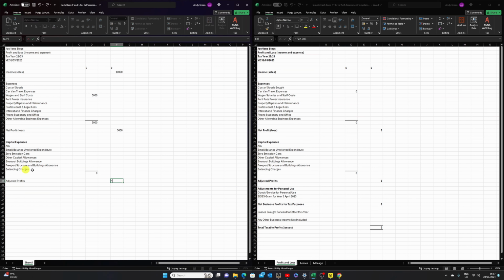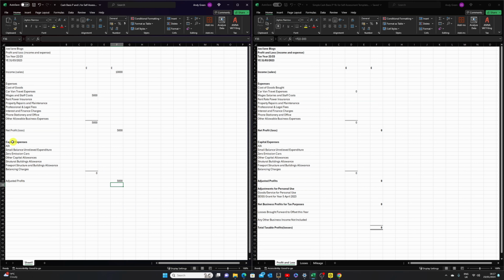We're going to take the capital allowances off the net profit. So put equals, click on F22, type minus, and click on F33. Hit enter. Obviously, we're not going to have any expenses there, so that's just going to end up giving us the same figure that we had above.